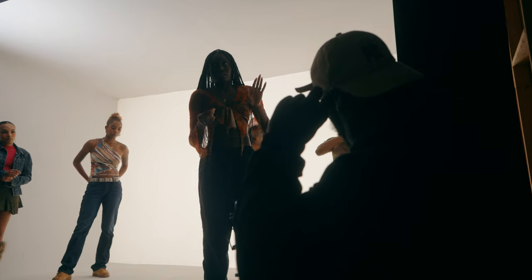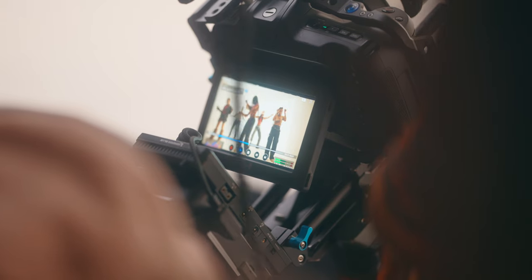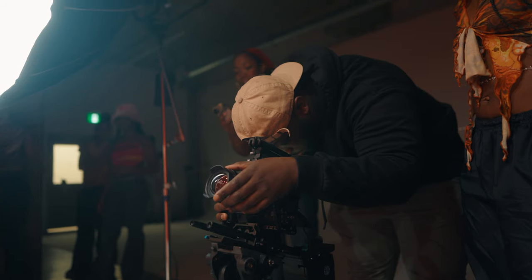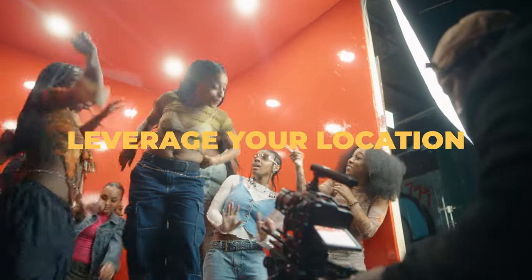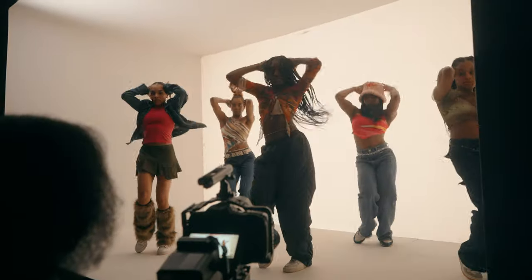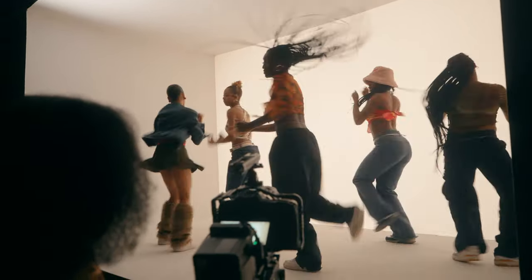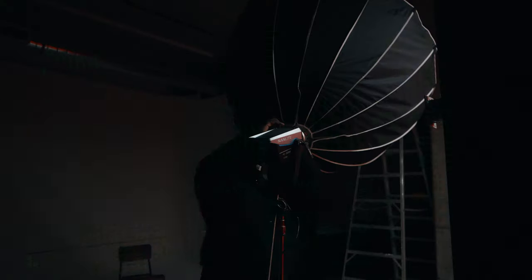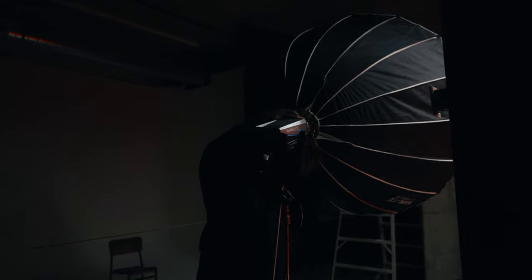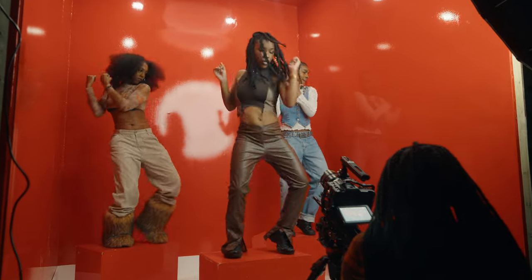Just because it was a choreography video doesn't mean you can't apply cinematography and make sure you have good work at the end of the day. Here are some tips if you're in a similar situation. First: leverage your location. If you're a solo shooter or small team, picking your location becomes that much more important because sometimes it does the heavy lifting for you. You won't always have an art department to furnish a room — you'll book a location and deal with whatever's there. I used a big soft light for big groups of people and used whatever was inside the location, adding just a couple of fixtures to improve things.